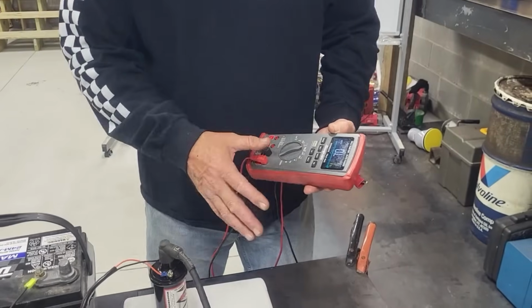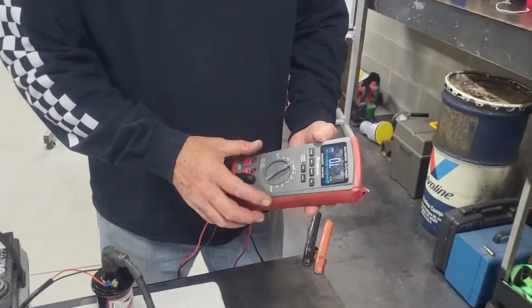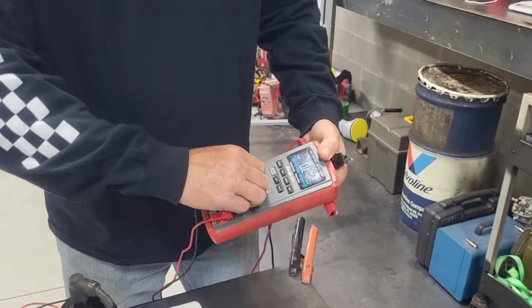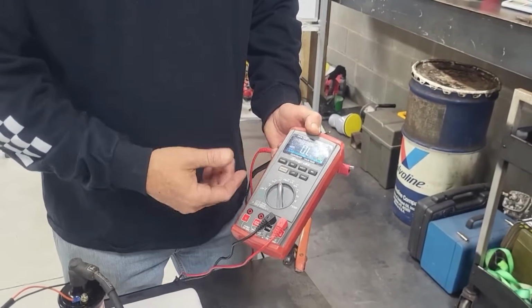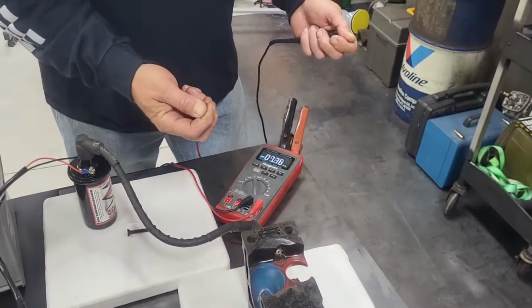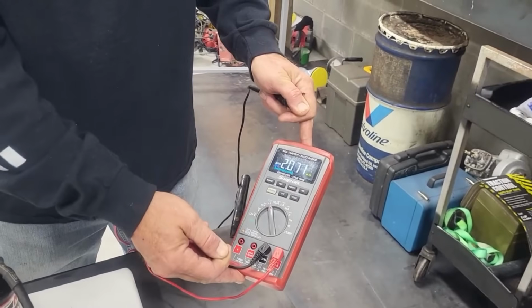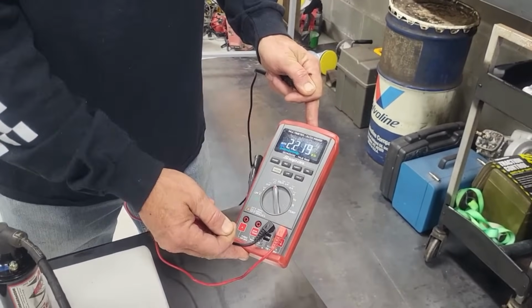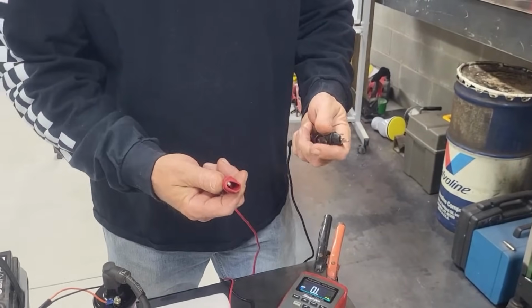Okay, so we're at the little test stand that I've got set up here. And what I want you to notice is we've still got our meter here, and I've got it back on the ohms scale, checking resistance. And by the way, never check a wire like this. You see what we're getting on the meter? Okay, so you're reading about 2 million ohms passing through my body. So when you're checking a wire, make sure you're not touching the wires.